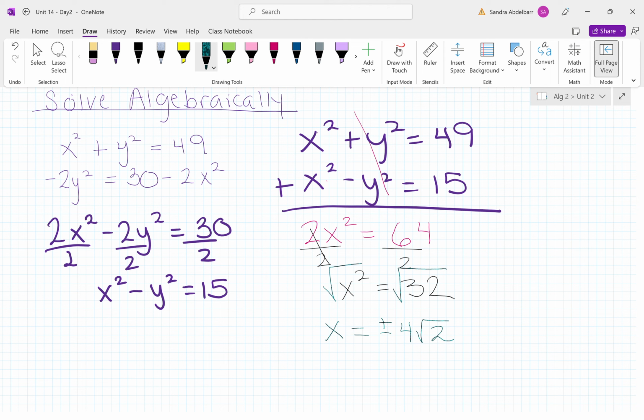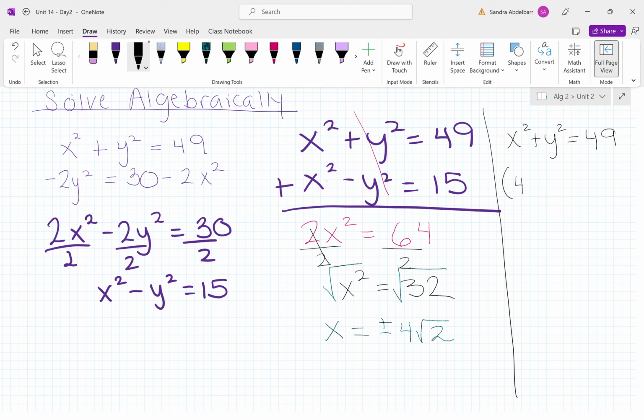I would do the 49 one. You want to do 49? Yeah. All right, let's do the 49 one. So we have x squared plus y squared equals 49. Which one are you plugging in, the plus or the minus? It doesn't matter because you're squaring it.